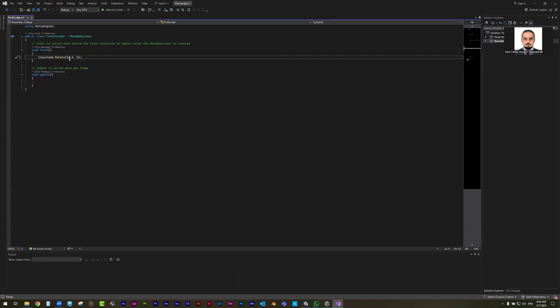If I want to change the rotation, for example, in the y-axis, or let me change it in the z-axis, I'm going to make it 15. Here I wrote this code inside the Start. That means this code will be executed one time.